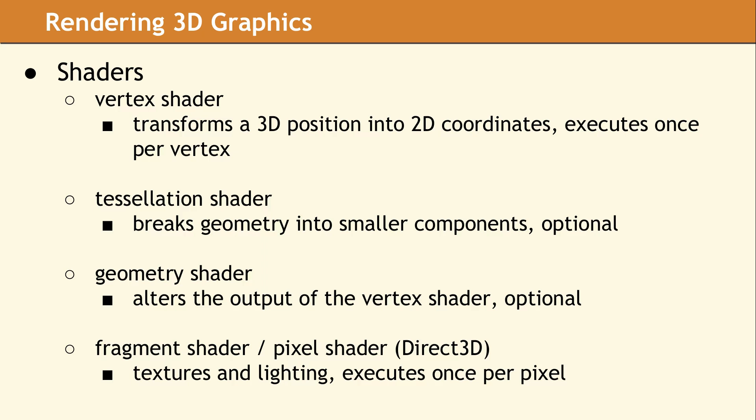A shader is a sequence of instructions which will affect various aspects of an image. There are four main types of shaders. Almost all graphics hardware supports the vertex shader and fragment shaders. Cards designed after 2008 usually add support for tessellation and geometry shaders. The shaders are processed in the order shown. The vertex shader transforms the 3D position of a vertex to a 2D position on the screen, and is usually used to calculate values used by other shaders. This shader executes once for every vertex of an object. Every object is composed of either triangles or squares — the typical primitive chosen is the triangle. The more triangles used to represent an object, the more times this shader will be called, and the more detail or realistic look the shape will have.